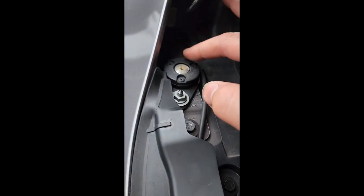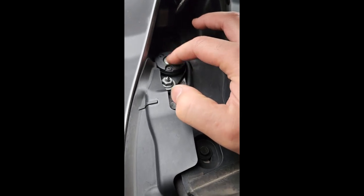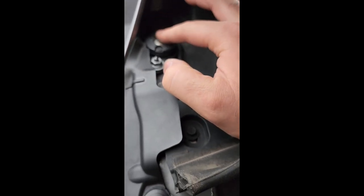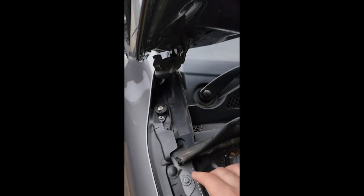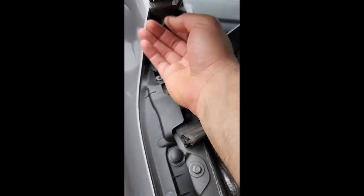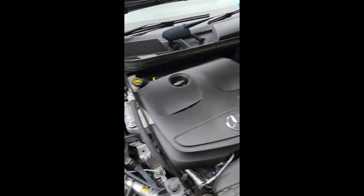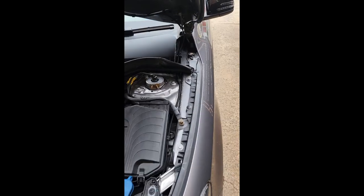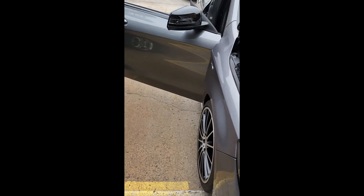On the Mercedes there are two of these units and on the trunk as well. When you hit something, they slide the bonnet over the windscreen — these ones pop up to push the bonnet up and slide it over the windscreen so it doesn't come through and hit the person. You've got one on both sides.